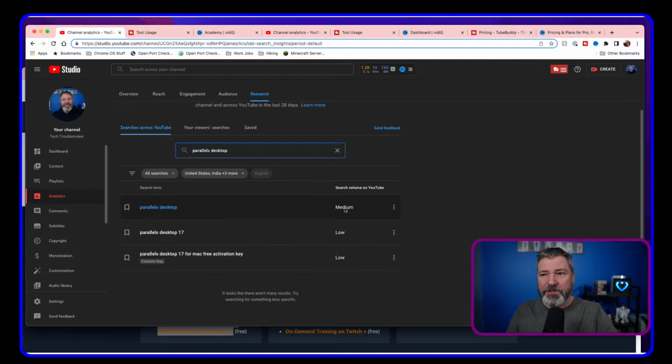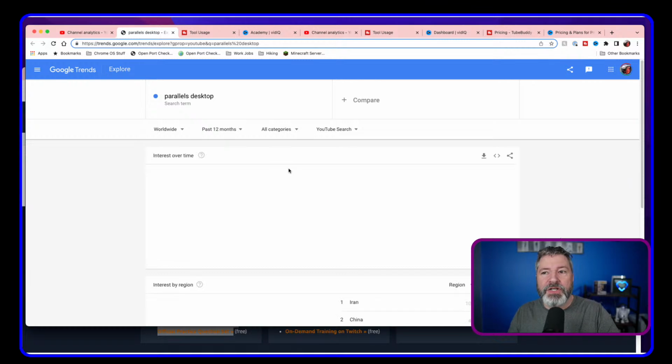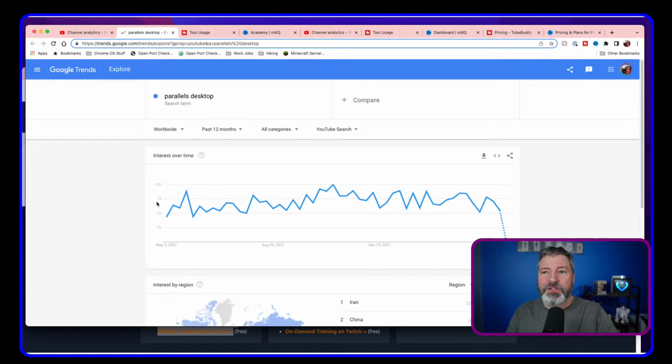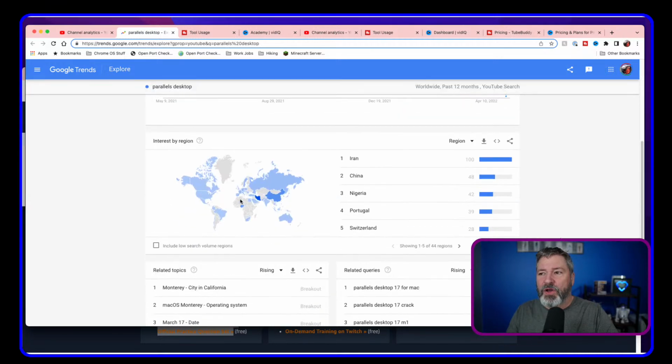It tells me it's a medium search volume, and I can go here and say, you know what? I want you to save it. I want you also to go to Google Trends. So I can go to Google Trends, and it will tell me what the search traffic for that term has been for the last year. So I can go right here, and this is pretty good. It'll also tell me what countries have been searched for the most. That's interesting.